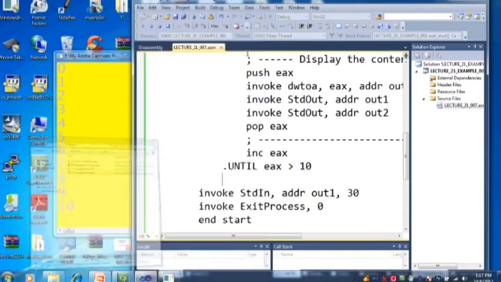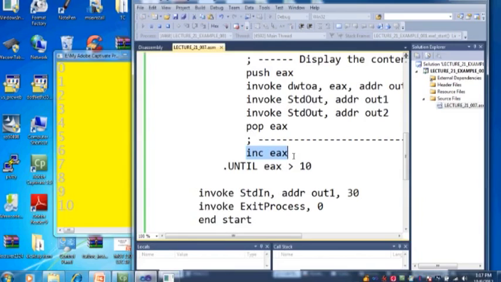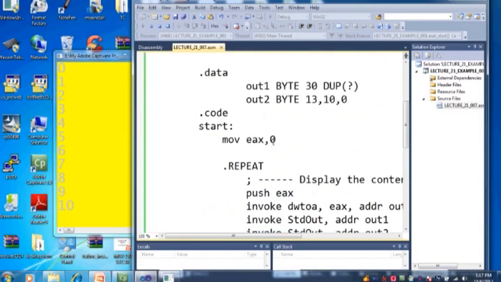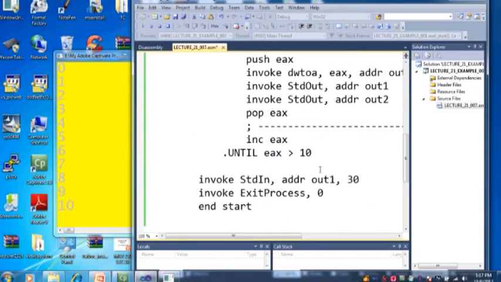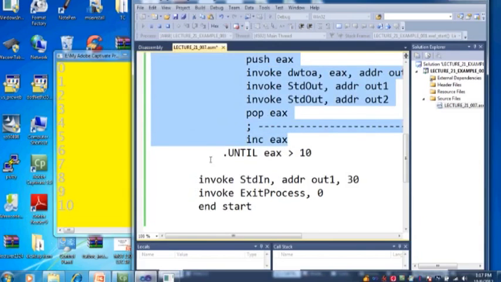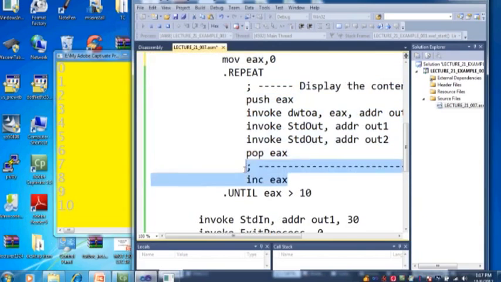Here you can see we have incremented. Initially EAX is equal to 0, it has repeated, and whatsoever the condition, for example, the first time the whole body of the loop will be executed. Now this repeat until will repeat until this condition becomes true. If this condition is false, it will repeat.